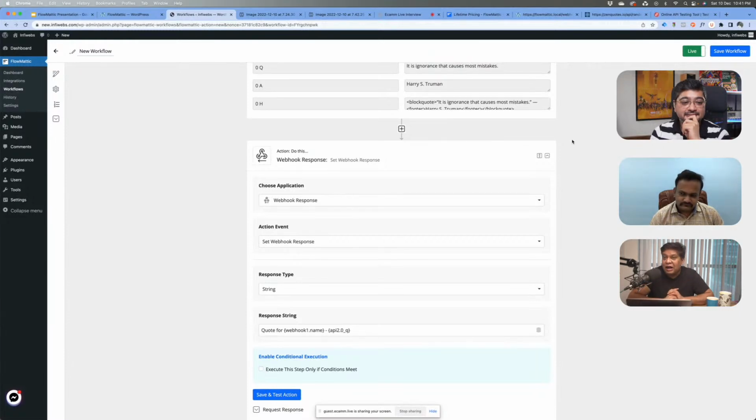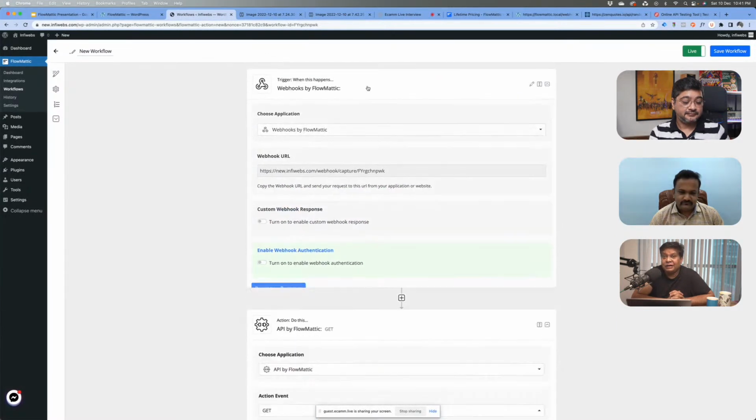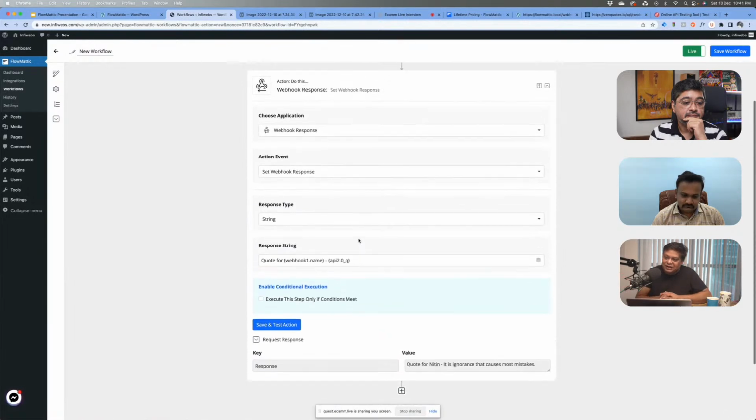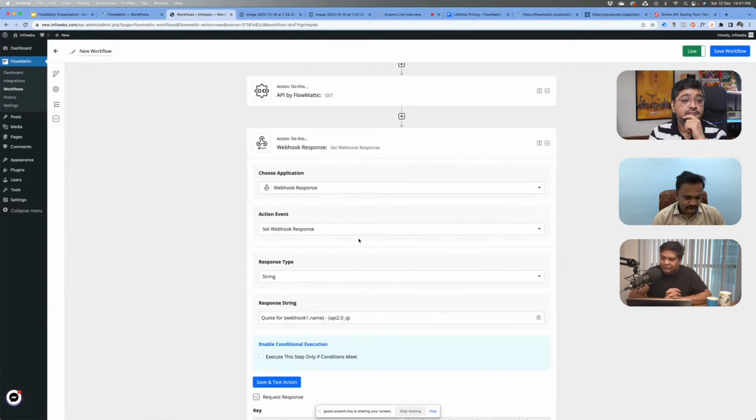I know we are going to talk a lot about FlowMattic in the coming days, just to make sure that people are comfortable with it, they use it and they adopt it into their automation. One of the number one things with automation is it's all about making your workflow more efficient and saving time. It can be very rewarding. Once you have your automation, a lot of things just work with very little modification for days, unless there's a certain change in the data or in the API or webhook itself.